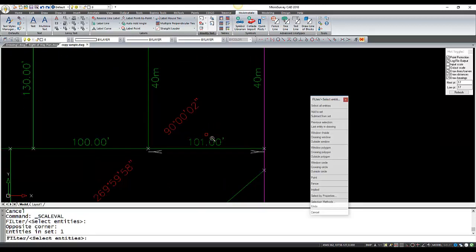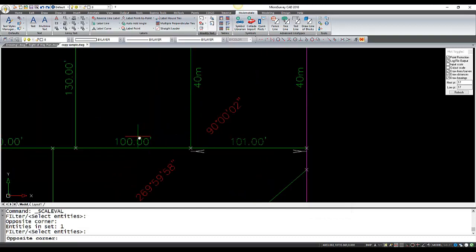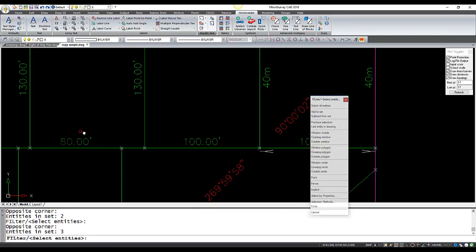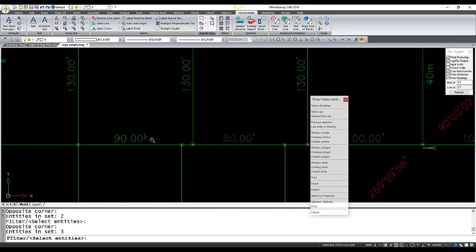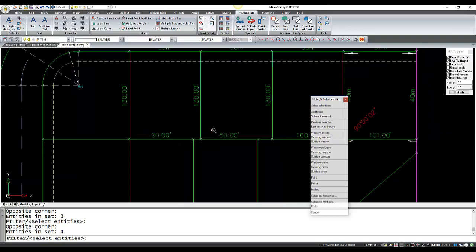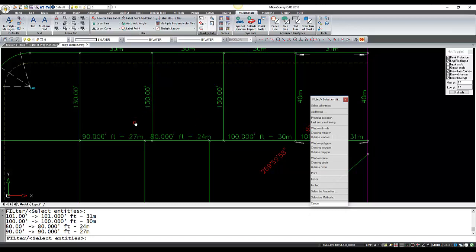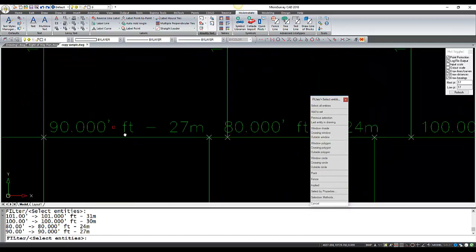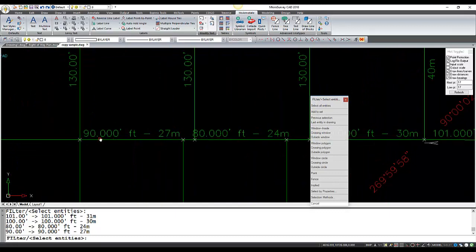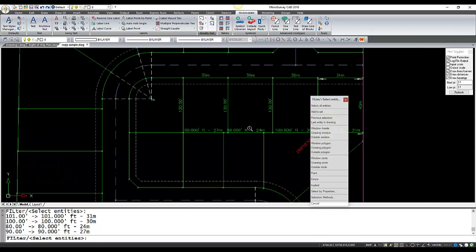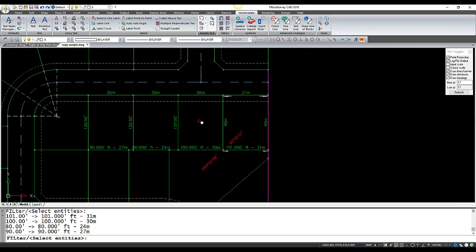So now when I scale, these text labels will not be removed, but they will be reformatted with a suffix instead of the foot symbol, and it will also add the new metric label in there. So if I hit enter, you can see that it has applied the old setting. So it has applied the foot suffix, and it has applied the hyphen separator with our new metric label here. I'm just going to hit escape.